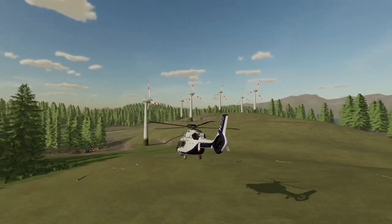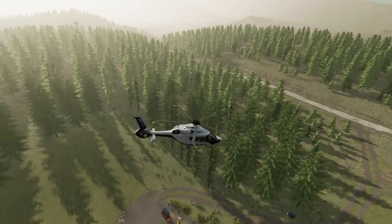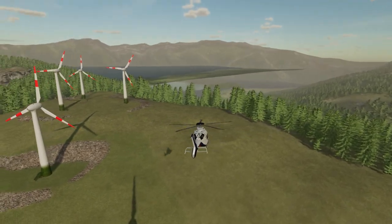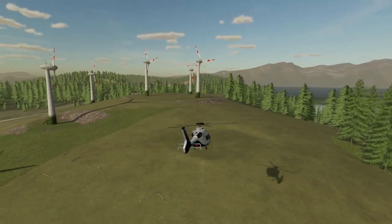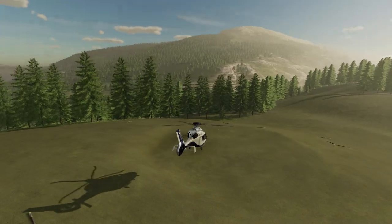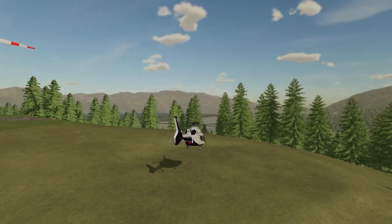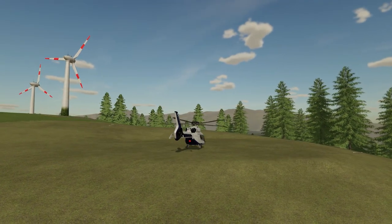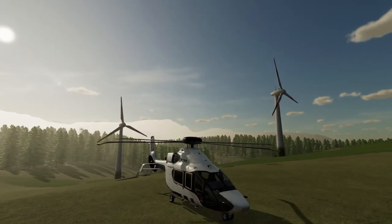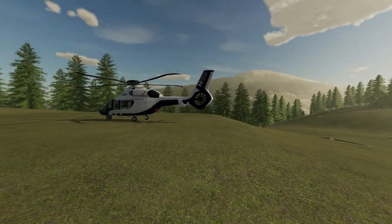We couldn't have done this just a few months ago — flying through here, we would have been in the forest. But now we're looking good. We got all this equipment down here that part of me thinks maybe we should just sell. I don't want to get too close to our blades here, but it looks like we've got another spot being made just over here. Let's have a little land — slow with the approach. Oh look at that touchdown! I almost want one for myself — makes getting from A to B pretty easy.